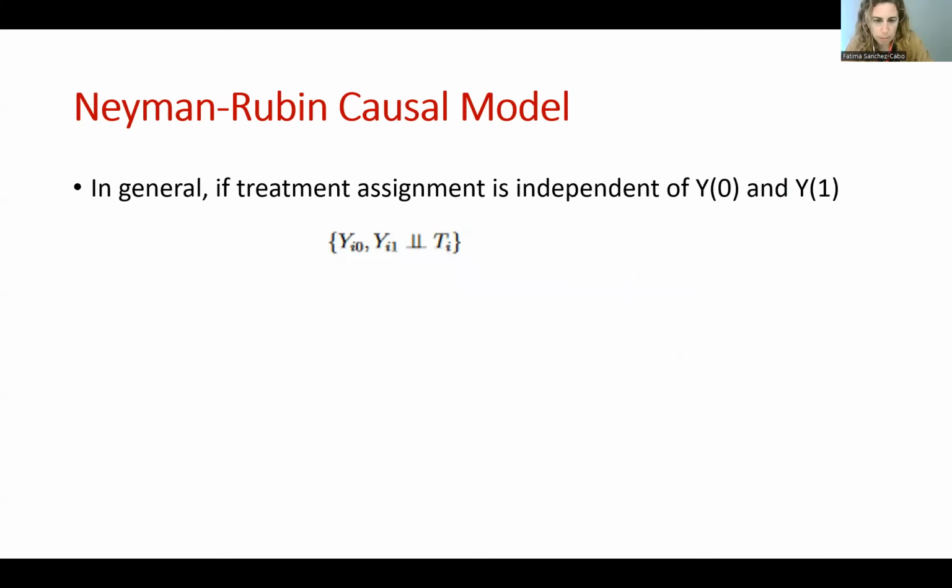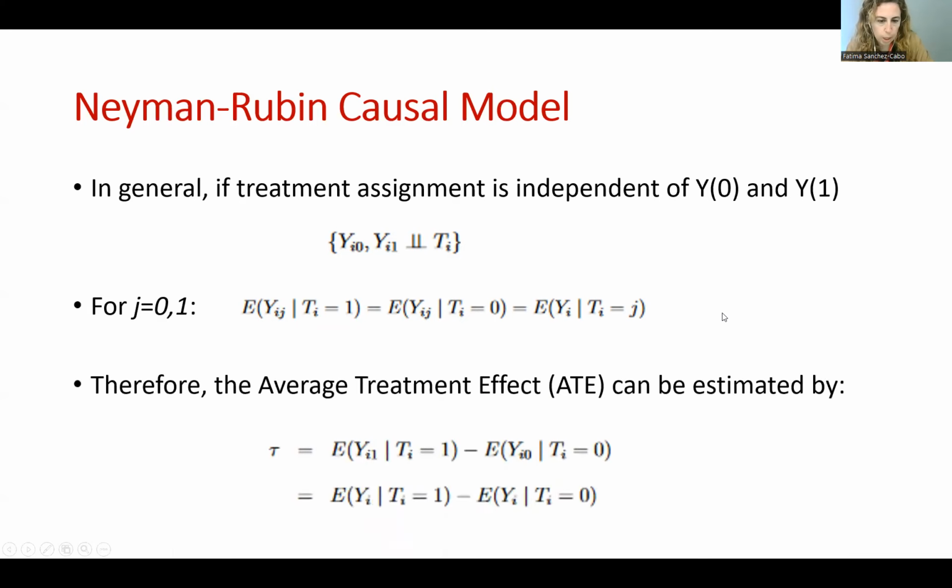Well, this is just the mathematical formulation for that. So if the treatment assignment is independent of the outcome, we can simplify and we don't have an expected value for each one of the two situations, treated and untreated. We can summarize them like this, and we can define the average treatment effect as simply the difference in the expected value of the outcome in the treated and in the untreated population. This is probably everything you know until now.